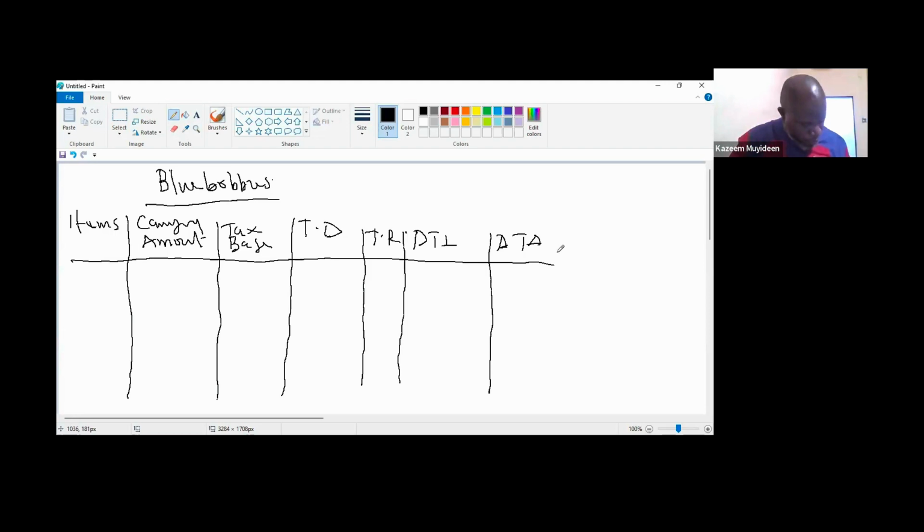Question 7. Blue Bubbles Limited is a public entity in the process of finalizing its financial statement for the year ended 31st October. The following information has been extracted from its accounting record for the purpose of deferred tax balance. 1. Inventory. Inventory is stated in the financial statement at the lower of cost and net realizable value.